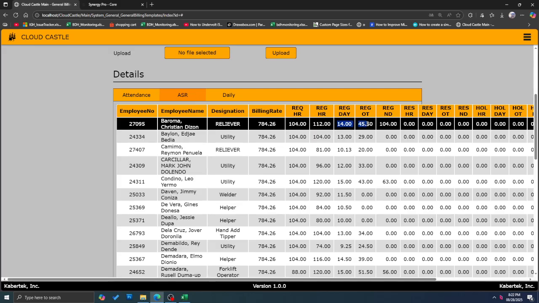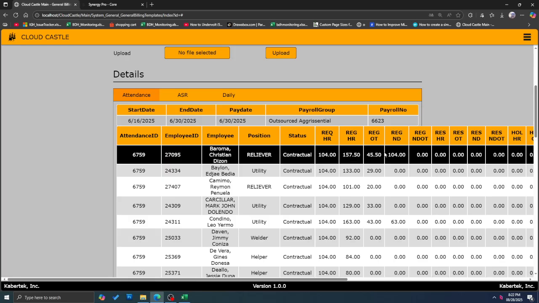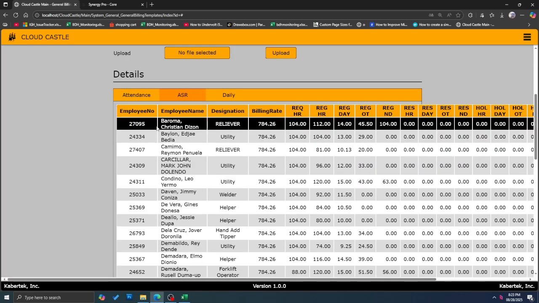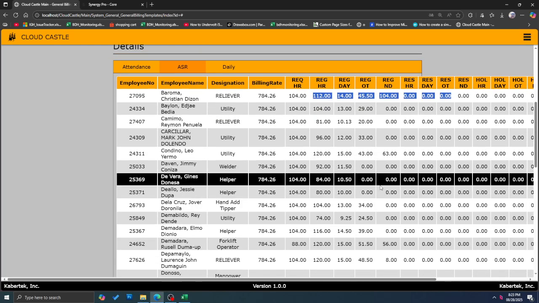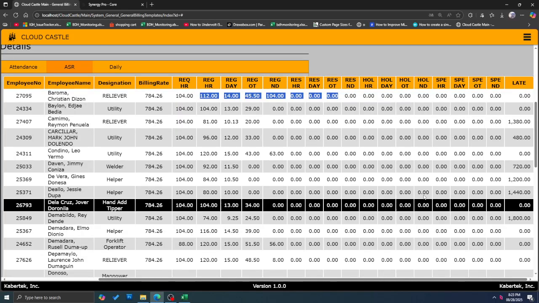And etc. So the 157 composition is coming from the OT and the rest of the details here. So it's automated, basically. So yeah, for Baroma and Christian Dizon in our sample, it's already 112, 14, and then 45.50, no? And then the rest. So you just have to check and compare it with your manual Excel to see if our computations are correct.